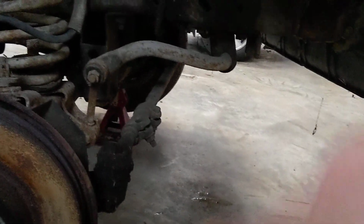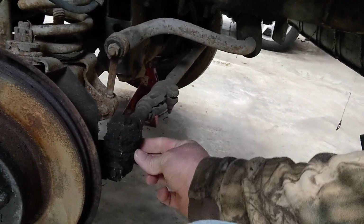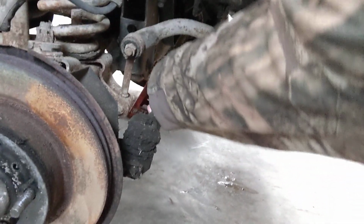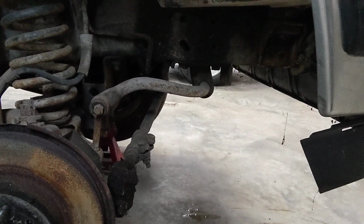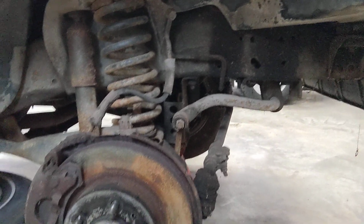But I am seeing good things down here. I mean, look at all the grease that's on that tie rod, and it's still fairly tight. That's good to see. It just needs a little TLC.